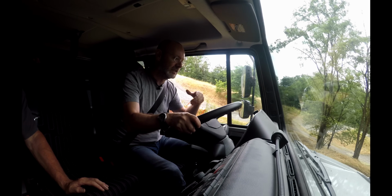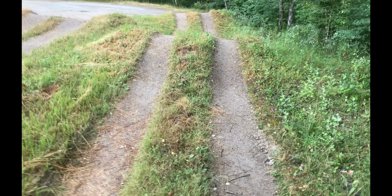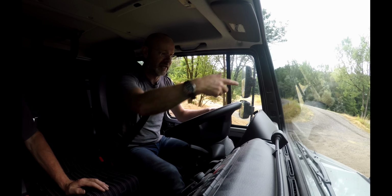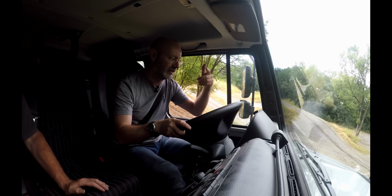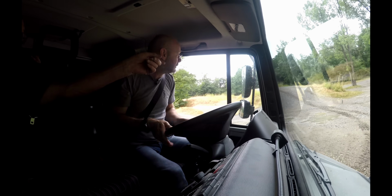Everything that spins is within a torque tube. So if you hit the bottom of it, there's nothing spinning to hit, you're just hitting the bottom bit of metal, so you've just got to repaint it. All of the air lines, all the electric lines, all the pneumatic lines go over the top of those two.